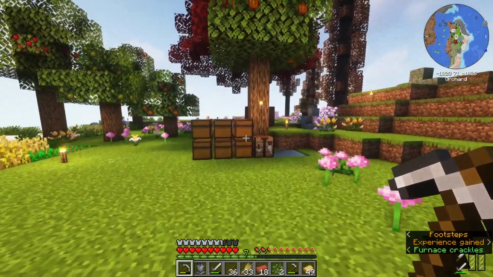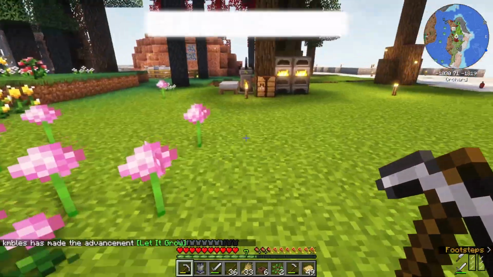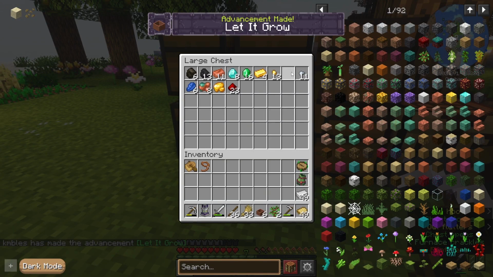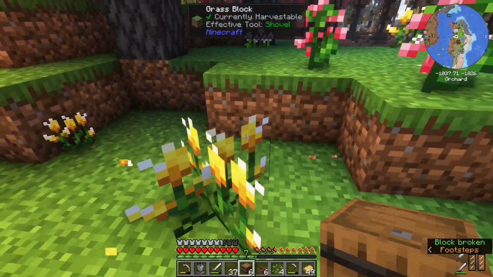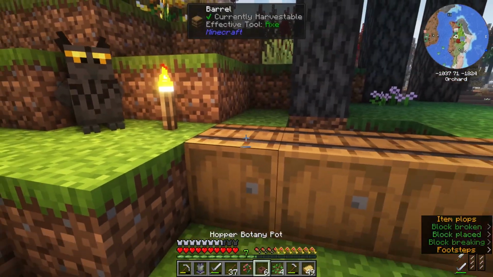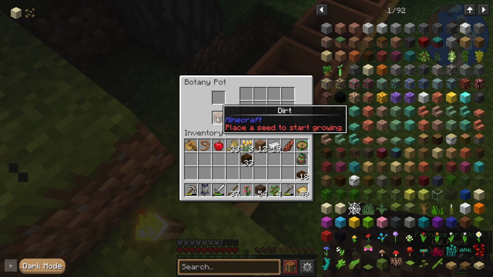Okay, because with these two things, with bricks we can make flower pots. And flower pots we can surround with terracotta to get botany pots. And how much iron we got? And you just combine these, I believe, to make hopper botany pots. And we can just line these up somewhere. Like that. Put these guys right on top. Place the seed to start growing.